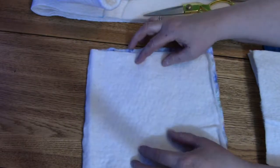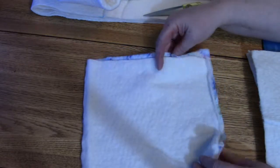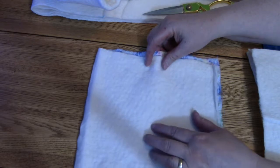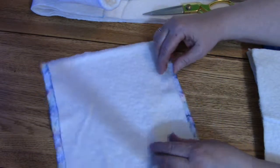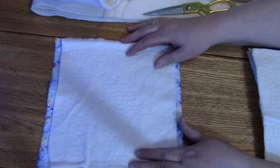We're going to make a cross on everything first. So we're going to stitch the batting down so it doesn't move anywhere. Then we're going to make some darts all the way around. And then we're going to sew the sandwiches together and top stitch it. It's just very few steps, but it's more than a regular potholder.